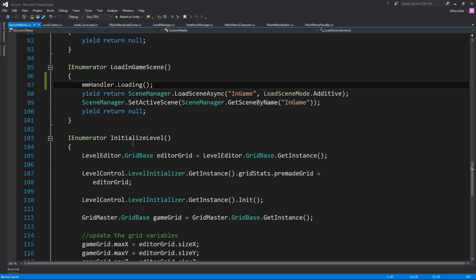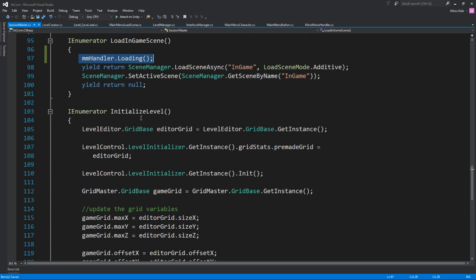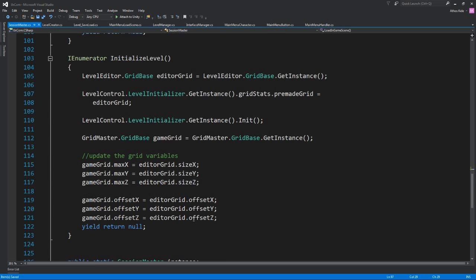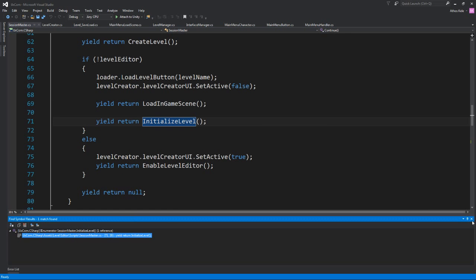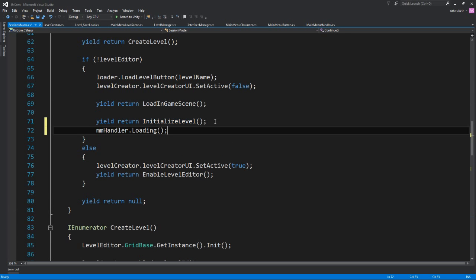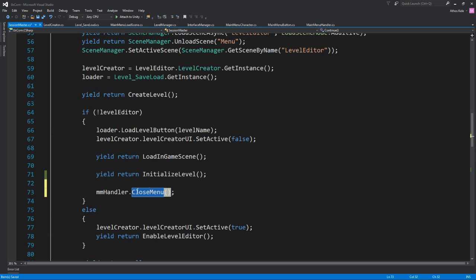Okay, we can actually, instead of closing this over here, close it even further down, since this creates the level, initializes it, and after we have passed all that, let's see where this ends. So in theory, if I just add main menu handler, close menu over here, it should just close the loading menu when it loads the whole level.